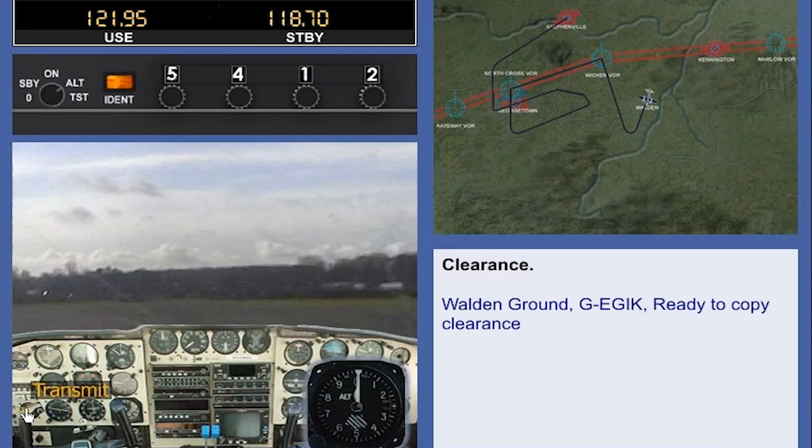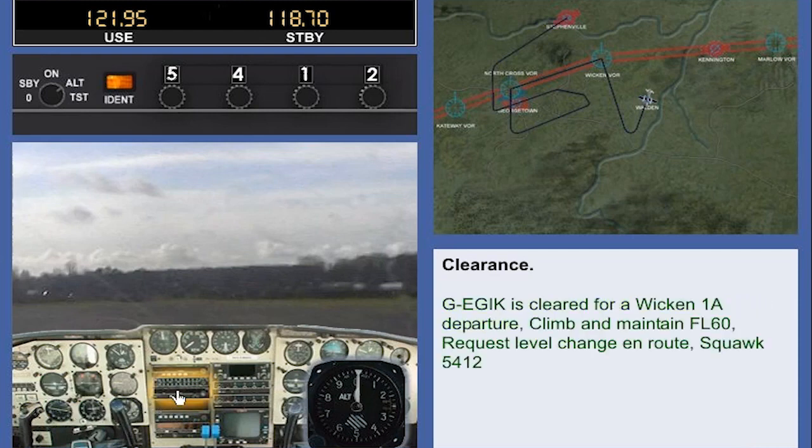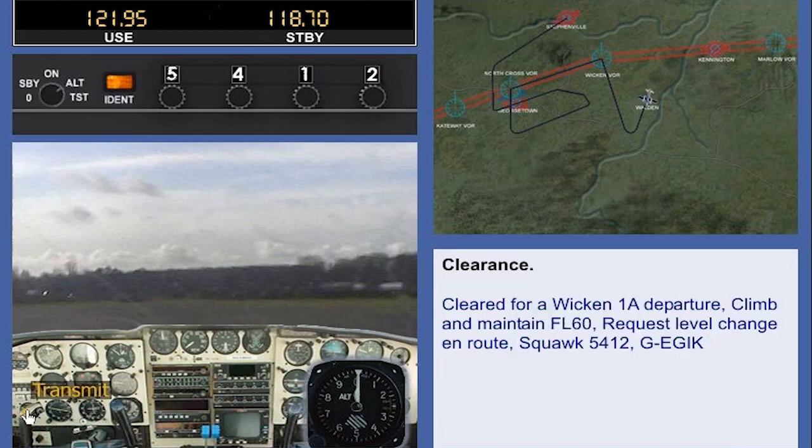Walden ground, Golf Echo Golf India Kilo, ready to copy clearance. Golf Echo Golf India Kilo is cleared for a Wicken 1 Alpha departure. Climb and maintain flight level 60. Request level change en route, squawk 5412. Cleared for a Wicken 1 Alpha departure. Climb and maintain flight level 60. Request level change en route, squawk 5412.